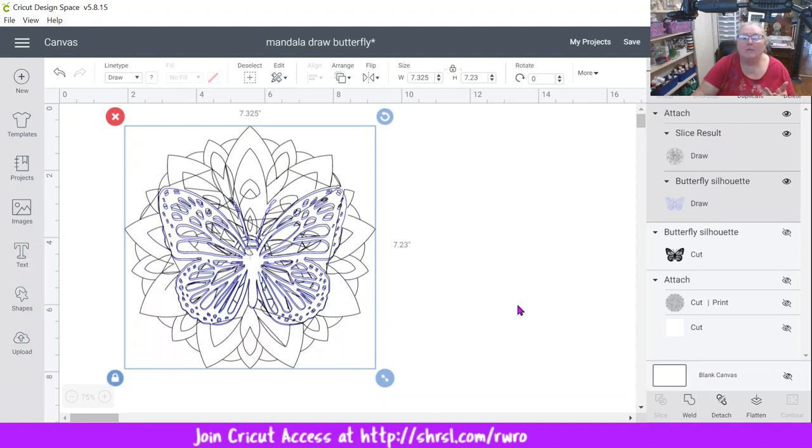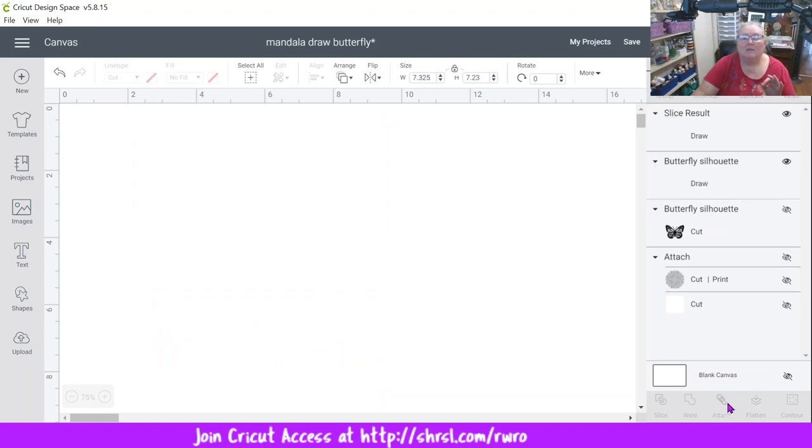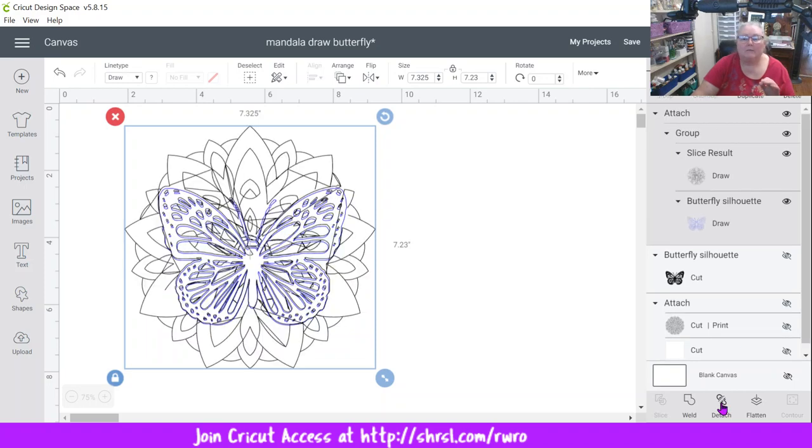Uh-oh, can't group it now, so if I size it, I don't like doing it that way. I'm going to group it just in case I detach it sometime or the other. They will still stay together. So I'm going to group and attach. Now, I've heard it said you don't have to do that, but the way I play around, that's just the way my brain works, it experiments with stuff, or it forgets the step-by-step on what to do first, I'll put that extra step in there. It's not going to hurt anything if you don't. I mean, if you do it, won't hurt a thing.